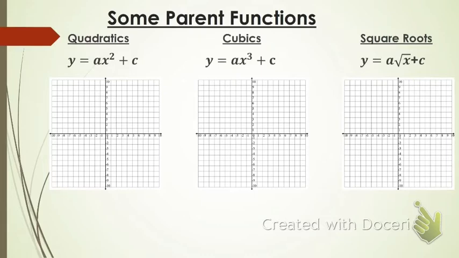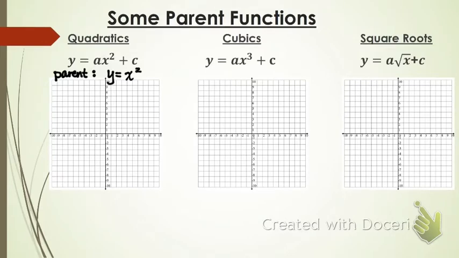So for quadratics, a and c would be the transformations on there, but the parent itself, the most basic quadratic function, is y equals x squared. Hopefully, as we move forward with graphing, you guys become more and more comfortable with the parent functions, and you don't need to make a table each time. I'm going to put down the table here for notes purposes, but you do not have to make a table to graph these for me.